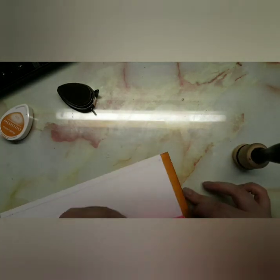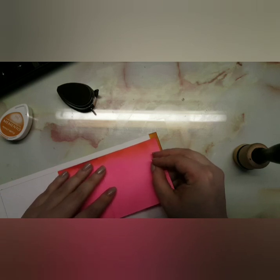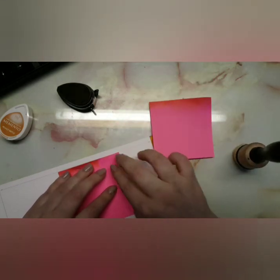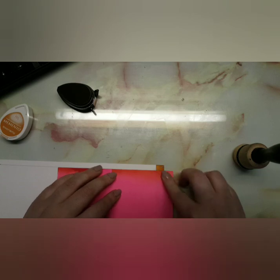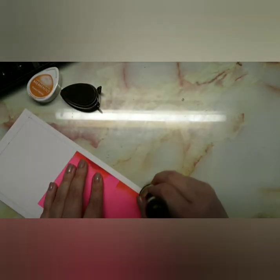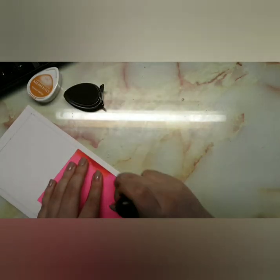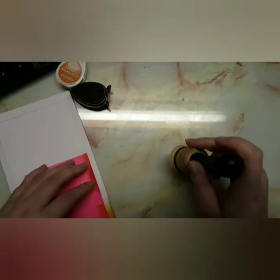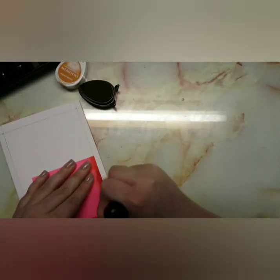So one of my friends on Instagram and on Facebook asked me to join this hop. I'm not entirely sure what the hop's for off by heart, but all I know is you had to use a Heffy Doodle stamp and create something. So originally I was going to use one that I've already done and then just add the details, but I keep looking at this in my scrapbook that I have, which is for inspiration, and I'm like, I'm gonna make that card someday. So I decided to make it when I got asked to join that.